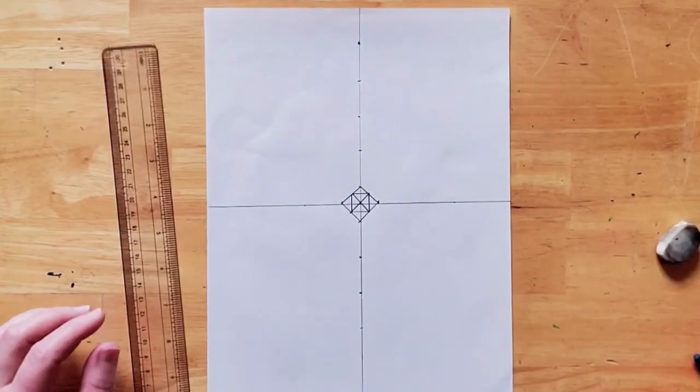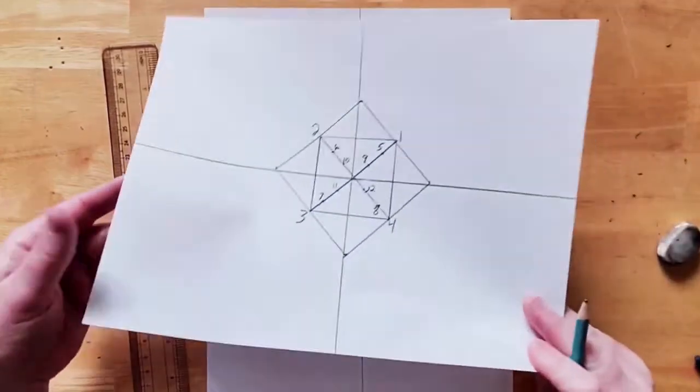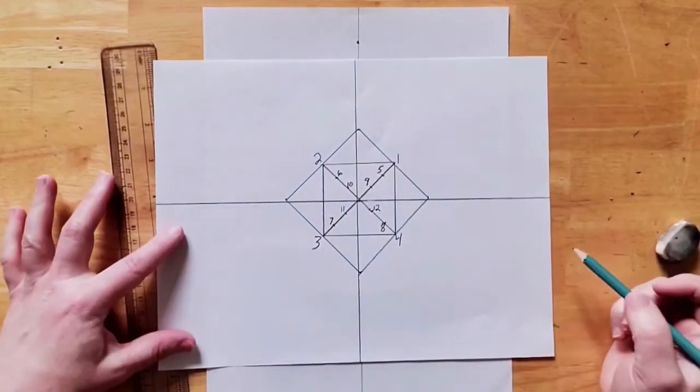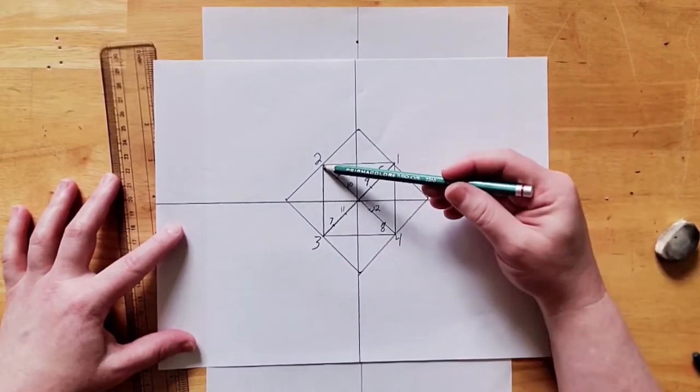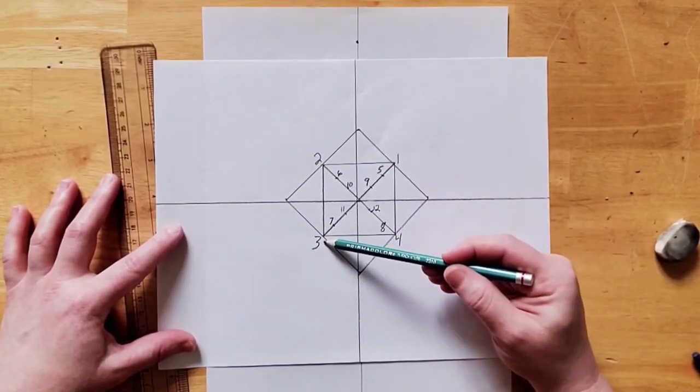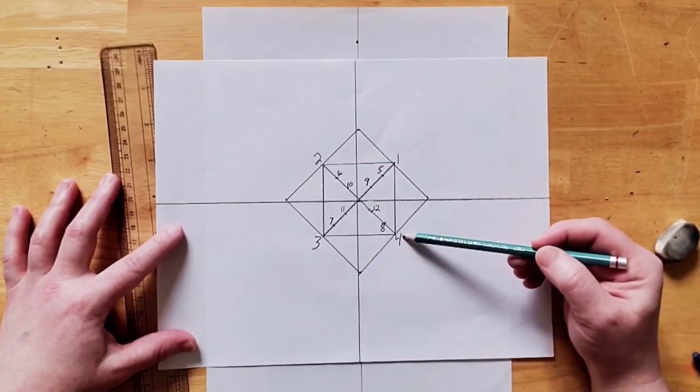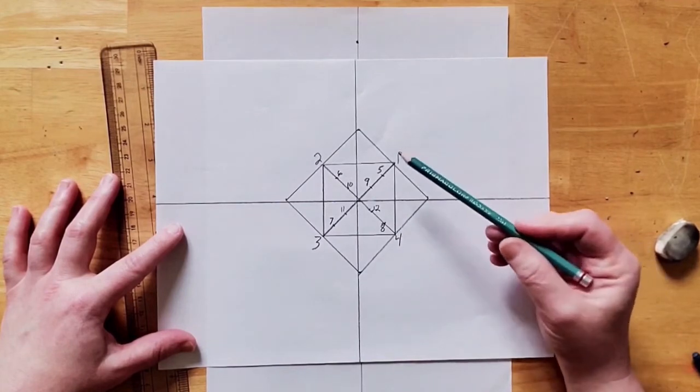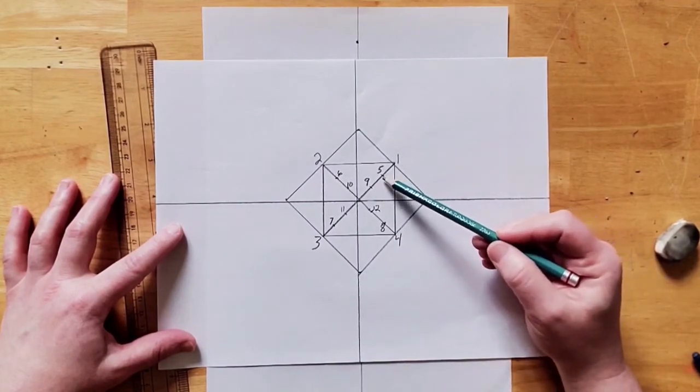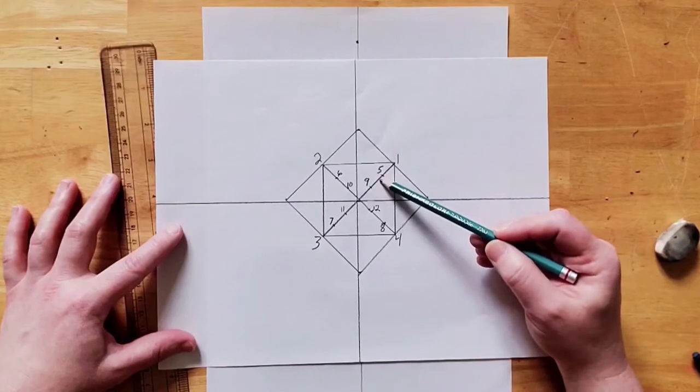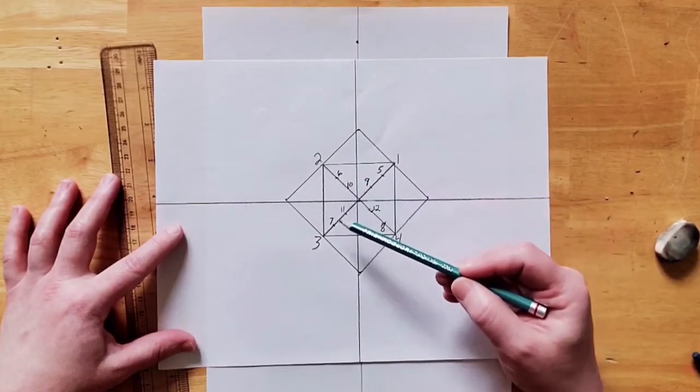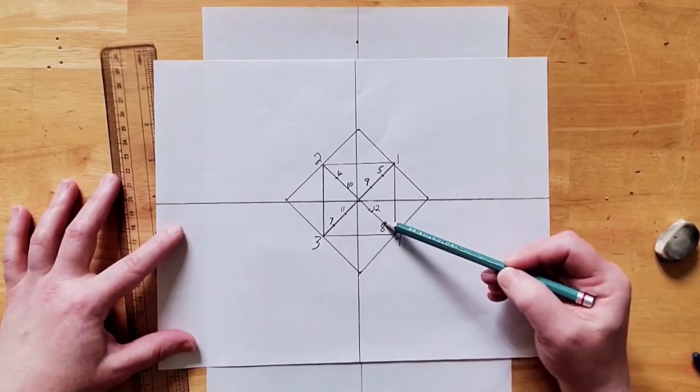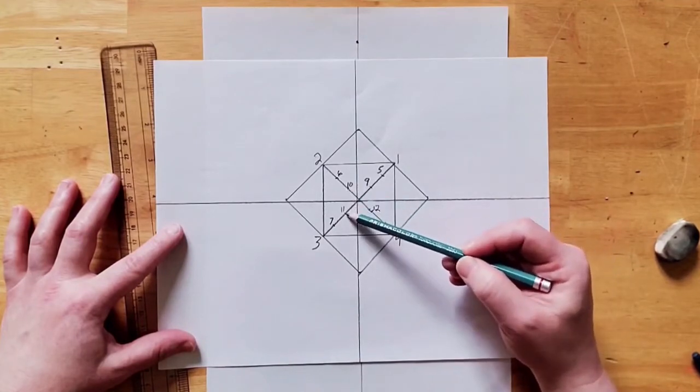Let's pause for a moment and look at a larger version. This is the eye of the volute. Each corner is given a number: one, two, three, and four. For the inner numbers, we're going to divide the line into three equally spaced sections. The numbers will continue: five, six, seven, eight, nine, ten, eleven, and twelve.